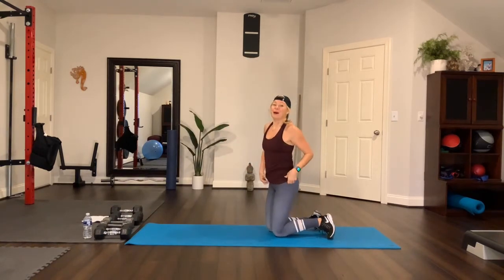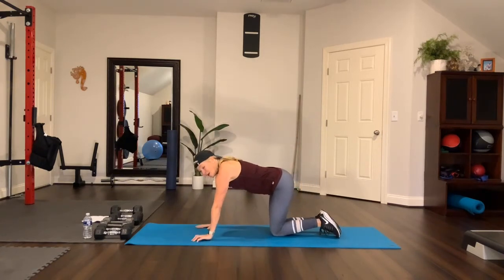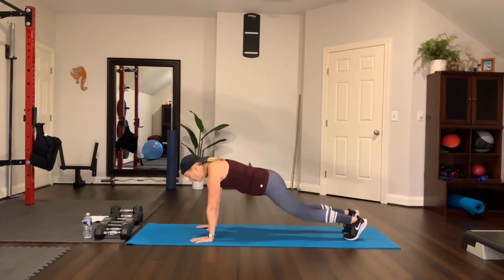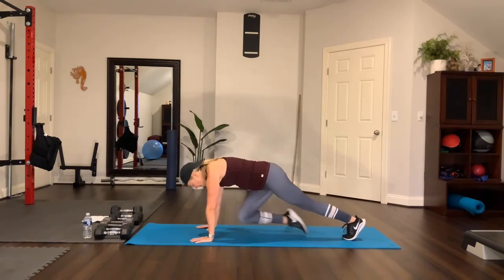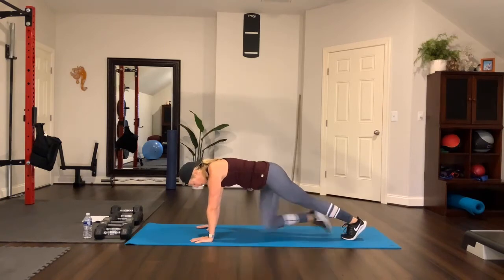Simple mountain climbers. Keep it low, you guys. In the beginning, we'll progress. I'll cue that. Feet up or knees down. Alternate like that. See that? And then take it up. Knee in. Press your fingers into the floor.